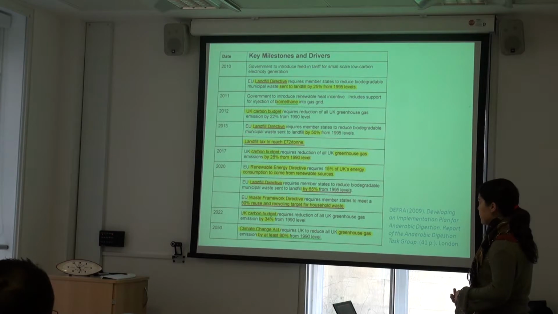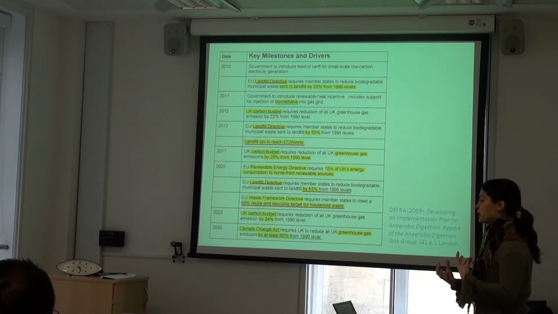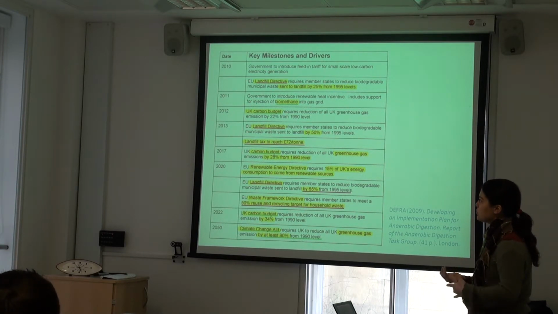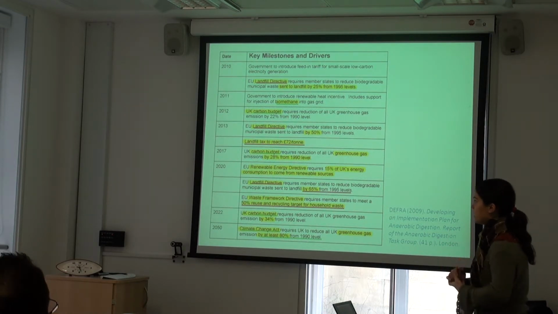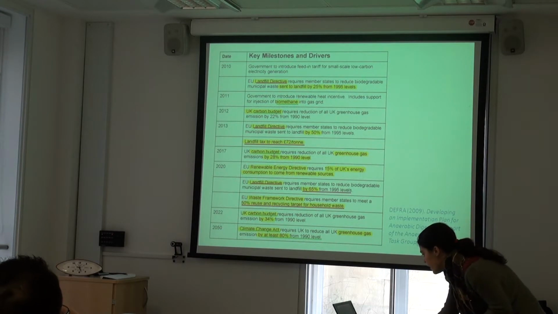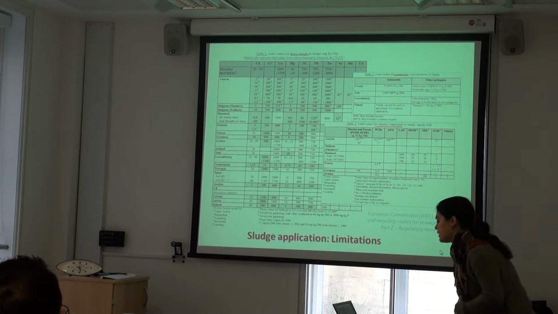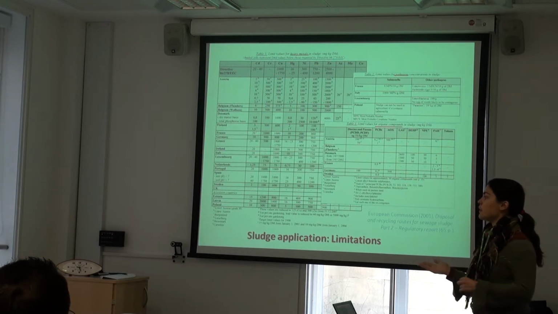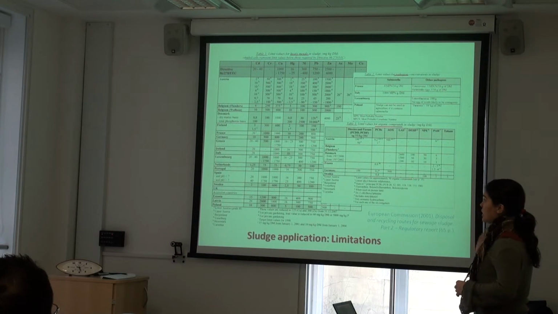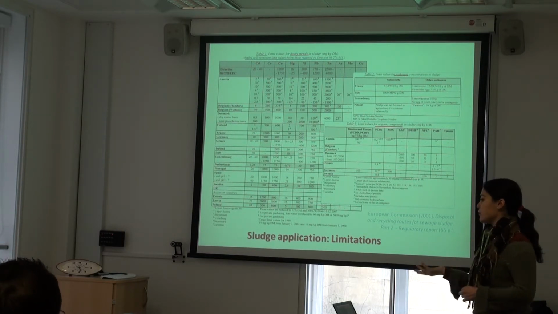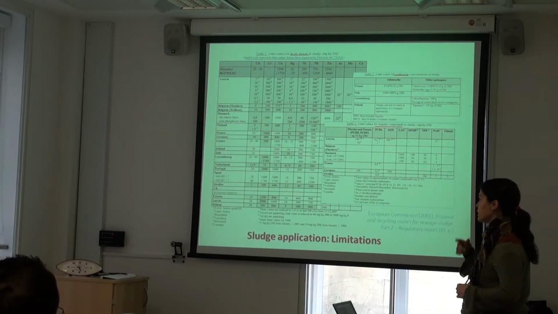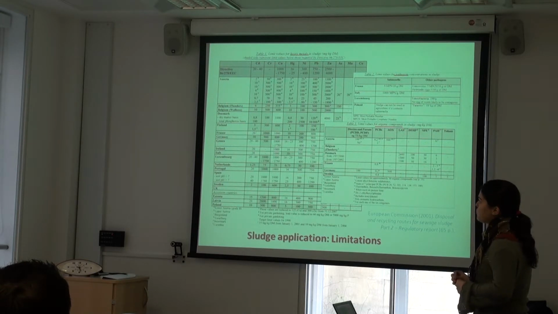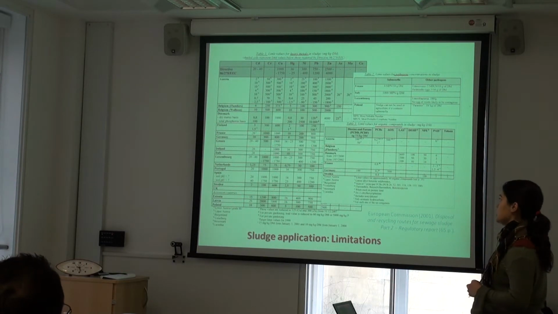The only problem is that really the gas you produce in digestion is not very clean. You need to further treat it, because apart from methane you get CO2, you get sulfurs, you get water, and you need to clean it up a little bit. And the problem is that it is true that there are many hazardous compounds in the sludge. Depending on what you're treating, if you're just treating an agricultural area, there won't be many. But if you're treating a city like London, the industries are regulated, but they deliver hazardous materials into the water, and then they go to the wastewater treatment plants and then to the sludge. So the environmental regulations are becoming very, very strict in this regard, and are limiting the possibility of large application.